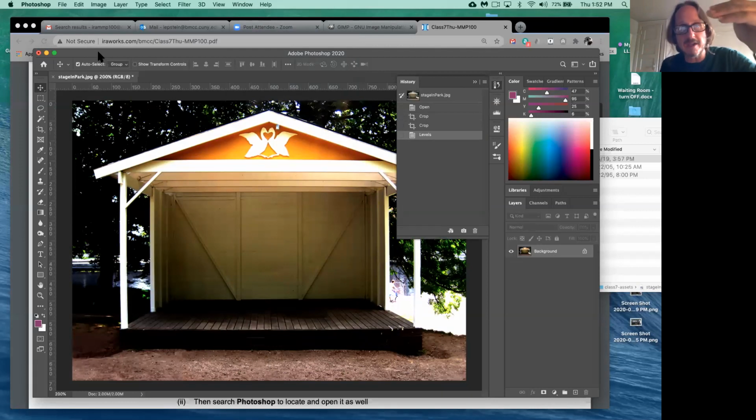If you go back, you lose everything that follows. So if you go back 3 steps, you're going to lose all 3 if you continue to work. So you can click around first before you commit. But as soon as you make a move, you've committed. How did levels treat you guys? All right? Do you feel like your pictures look better?